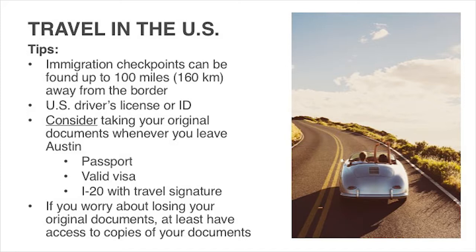We do recommend students to consider taking your original documents whenever you leave Austin. So to review again, those original documents are the passport, visa, and I-20. If students are worried about losing those original documents, don't take them with you, but at least have access to copies during your travel.